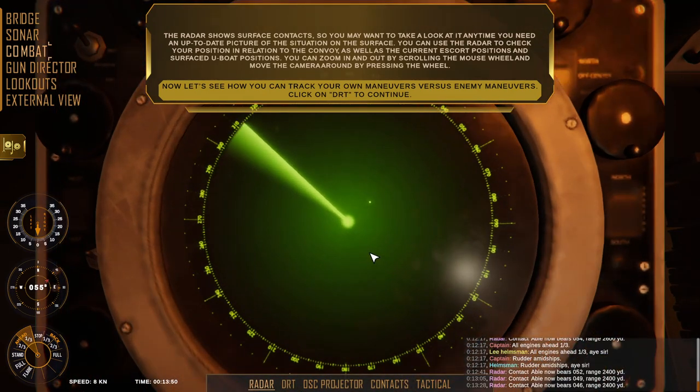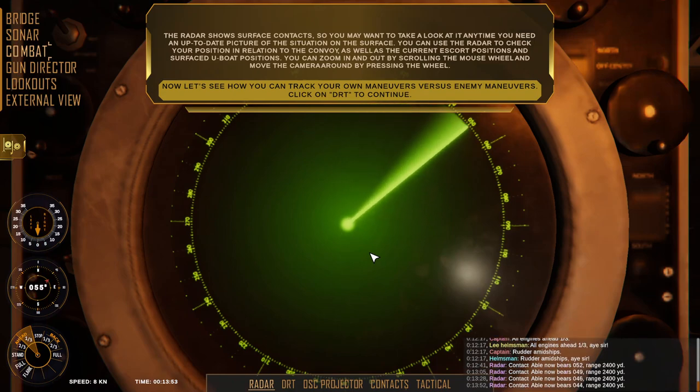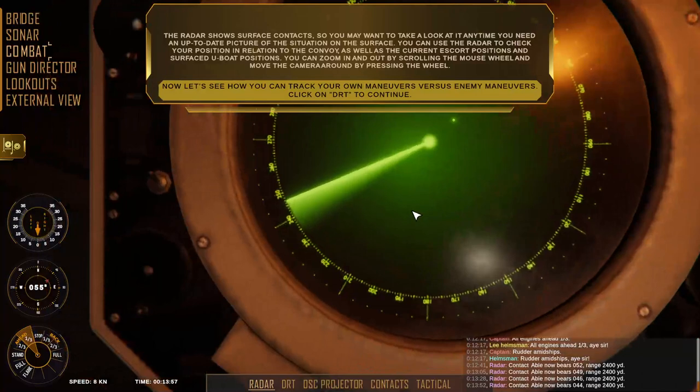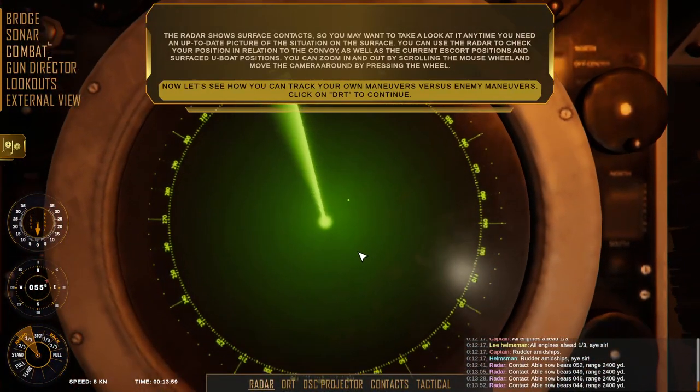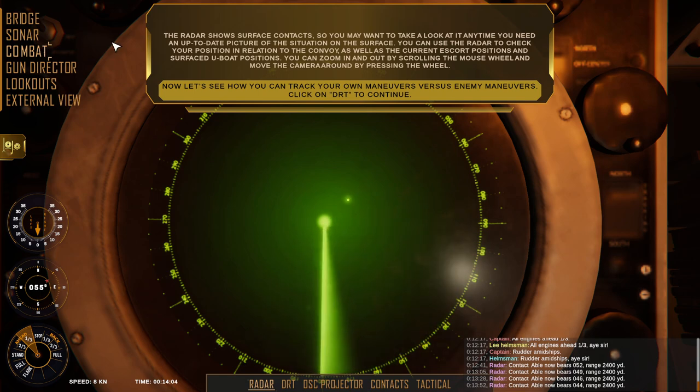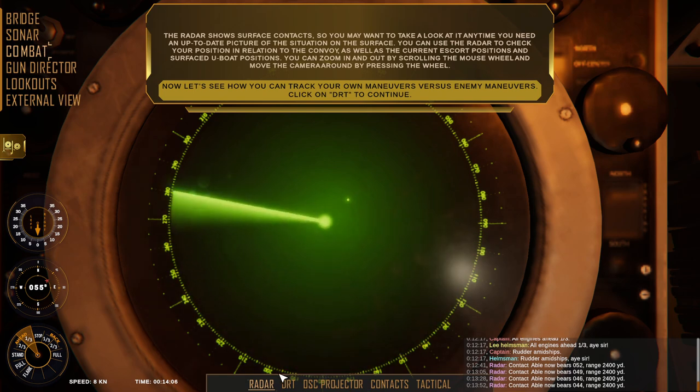Emergency wheel. Contact Able. Oh, pressing the mouse wheel. Let's see how you can track on your own maneuvers versus enemy maneuvers. Click on DRT to continue. Where's DRT? Oh, down here.